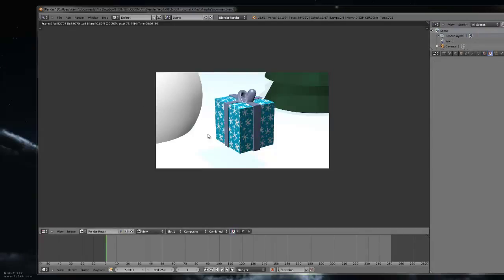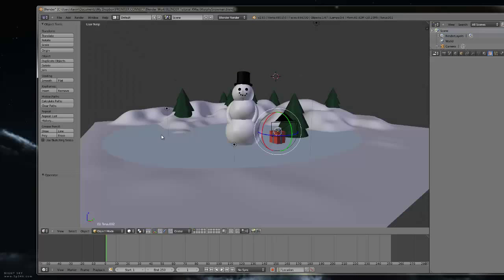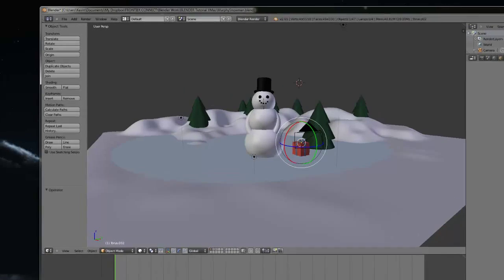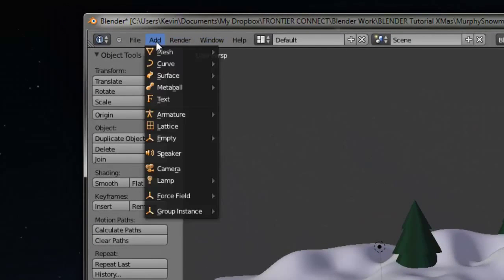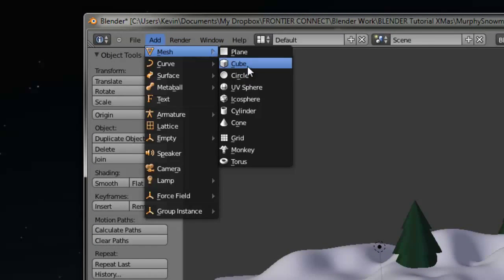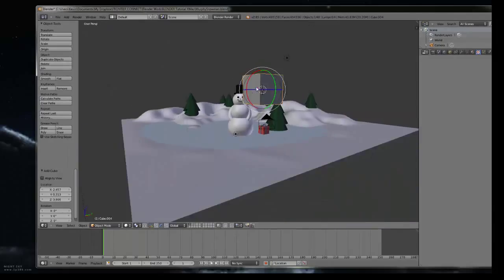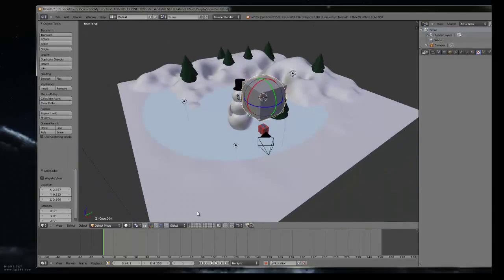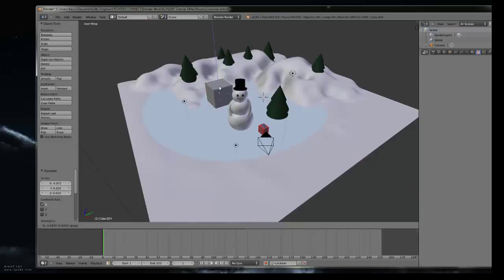Now the following tip is we're going to make a gift box to go with our snowman scene, if you're interested. We're going to start by adding a mesh. I'm going to add a cube. I'm going to move it over into position.